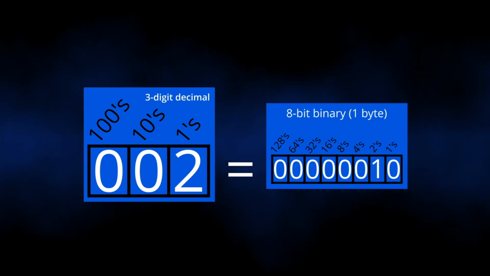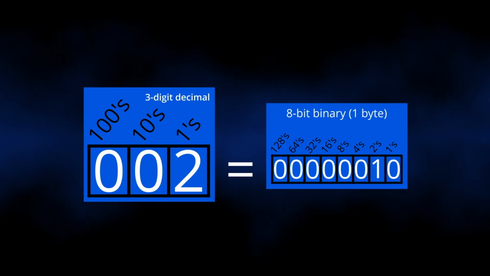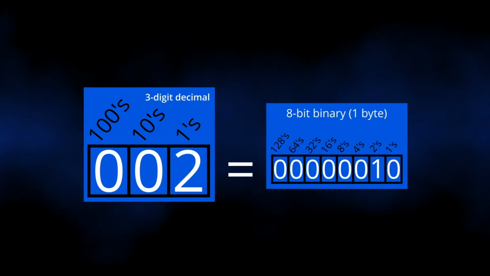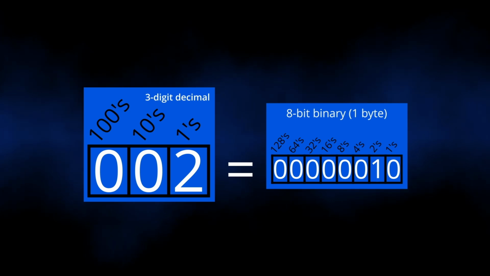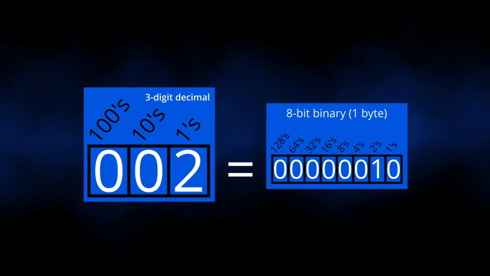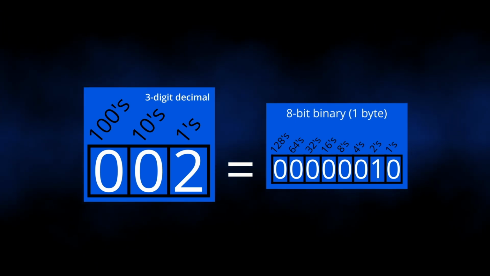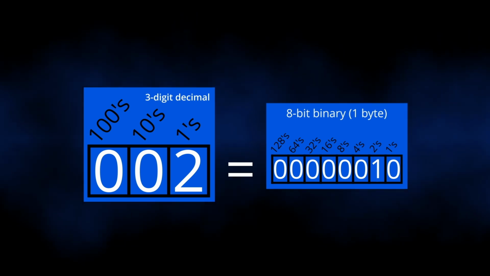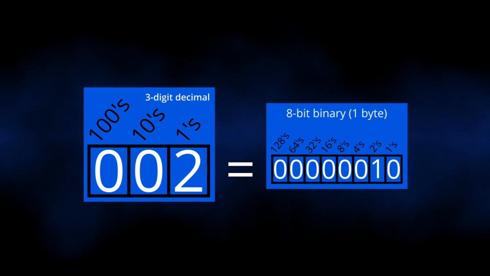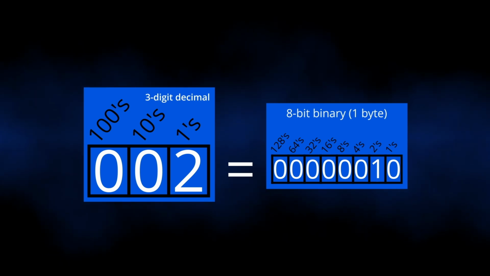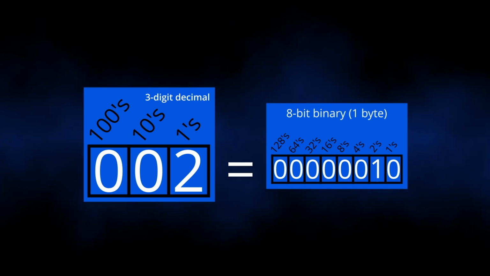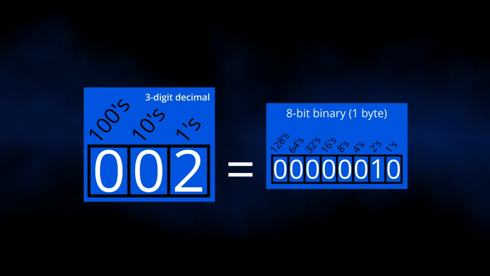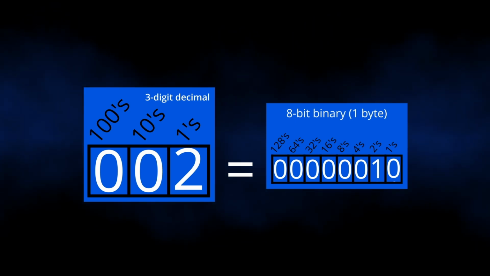Remember, binary is base 2, so each place can only hold two possible symbols, 0 or 1. That's why the places are named differently for binary. You have the 1's place, the 2's place, the 4's place, the 8's place, and so on. One way to look at these places is that if there is a symbol in a place, it indicates that many of the value of the place is part of the value of the entire number.